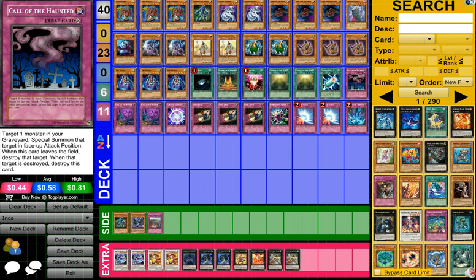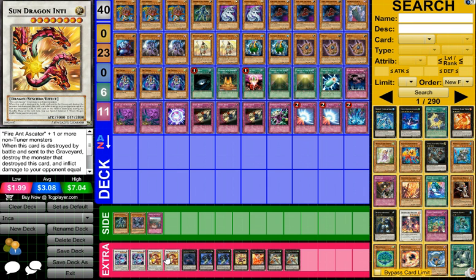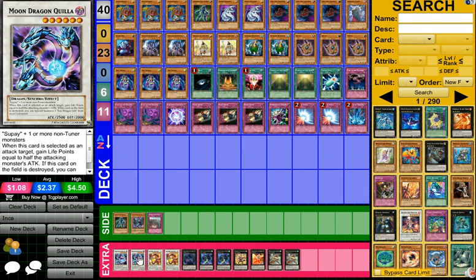So today I will be talking about a deck that I actually just made and probably should have saved for one of my Friday things, because I think I made it pretty quickly. And it's actually been doing pretty well. I used it in a few duels. It's actually pretty decent. It's a deck for a series of cards. I wouldn't call them an archetype. They're just a set of cards that support each other, and they revolve around summoning Sun Dragon Inti and Moon Dragon Quilla.